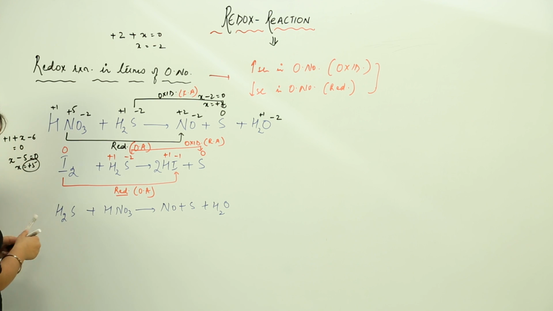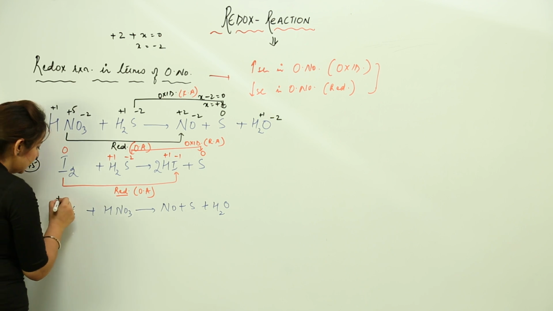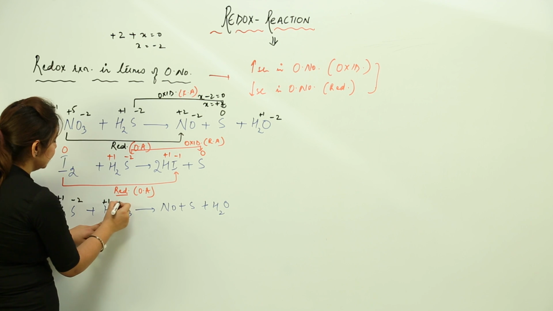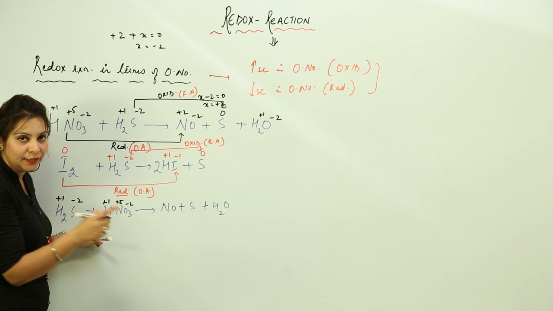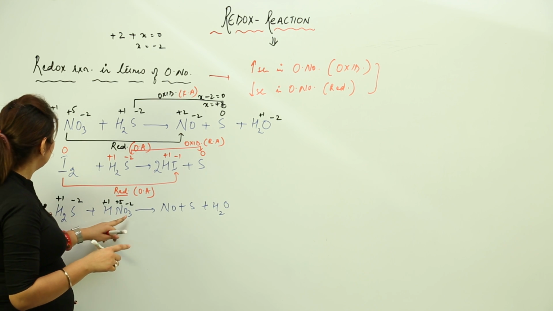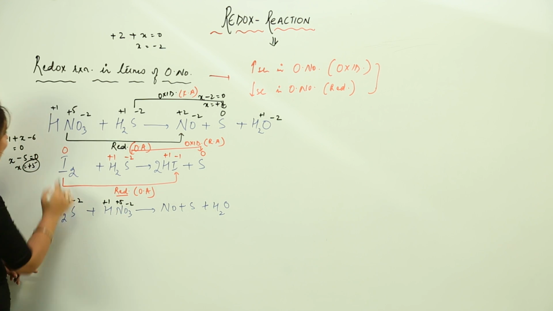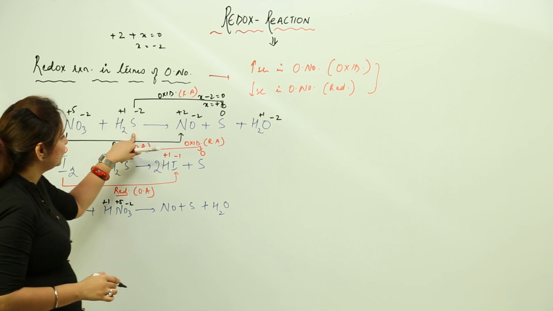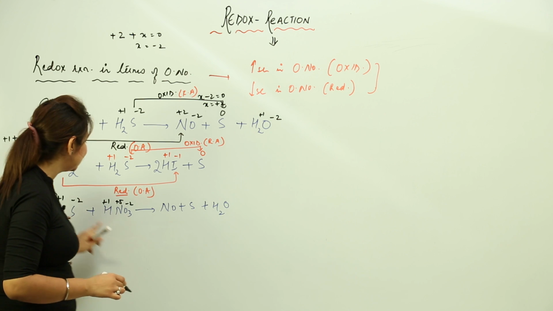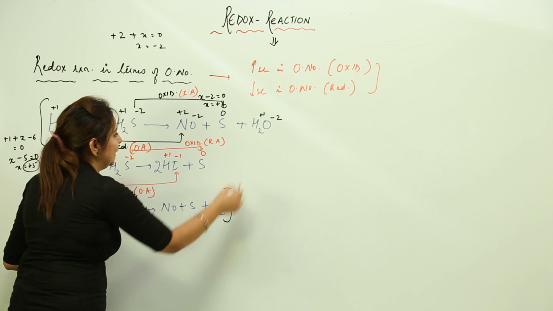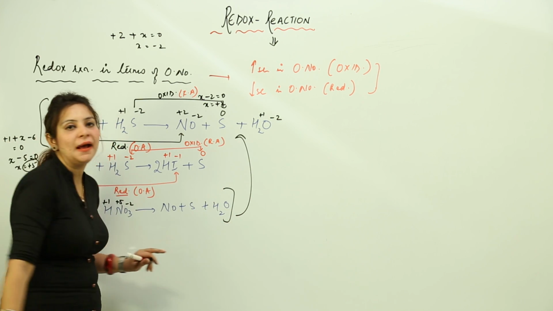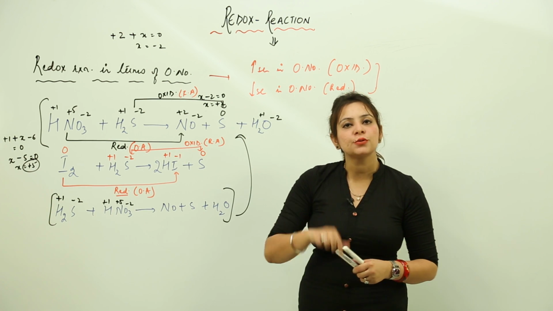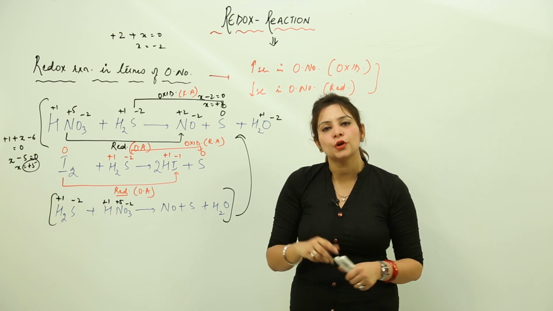Likewise, we will do the third one. Plus 1, minus 2, HNO3 we already calculated, so I am taking the same values. You are going to calculate it in the same way. This is actually the same, right? Because here also it is HNO3 plus H2S forming NO, S and H2O. So you are going to take this question in the same manner as we took the first question. This is how you explain the redox reaction in terms of oxidation number.